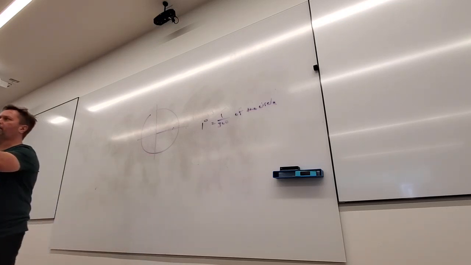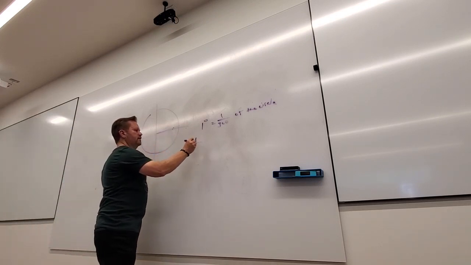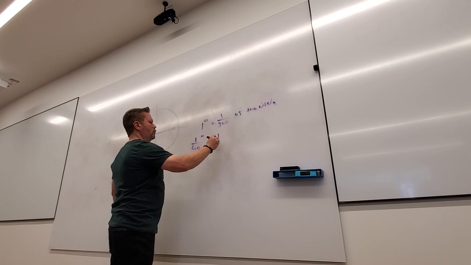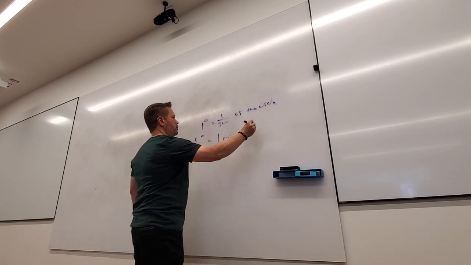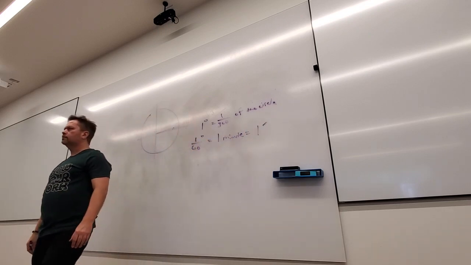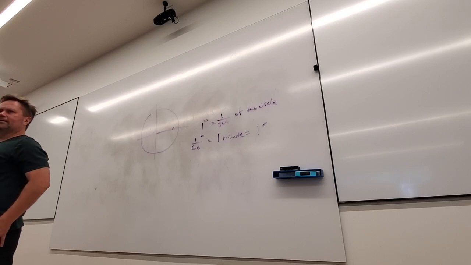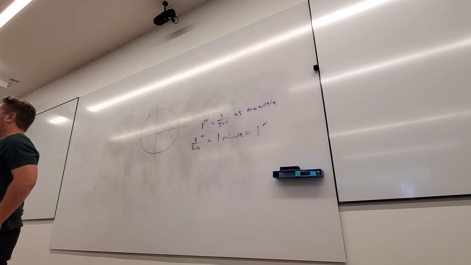So I don't know if you guys have ever heard, or if you ever use Google Maps or whatever. Sometimes you get very specific, like I'm at latitude 280 degrees, 14 minutes, 13 seconds, right? So that's getting stupid specific about what angle you're at on the surface of the earth, right? So 1/60th of a degree is officially 1 minute, which we use this symbol for. This is really confusing, but this is also a symbol used for feet. But oh well, we use that for minutes also, right?